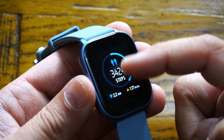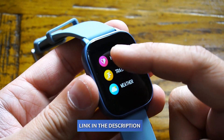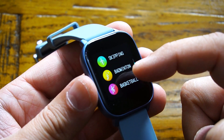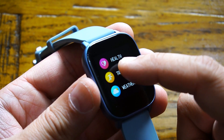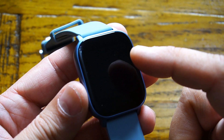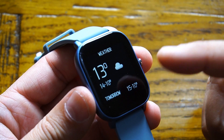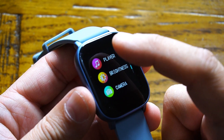To access all pre-installed applications, scroll from bottom to top. You'll see the steps app showing how many steps you've taken and energy burned, a messages app, an app to record your sleeping pattern, a health tab for blood pressure, heart rate, and SpO2, and a training section covering activities like walking, running, cycling, skipping, badminton, baseball, and football. Select the activity you want and off you go.